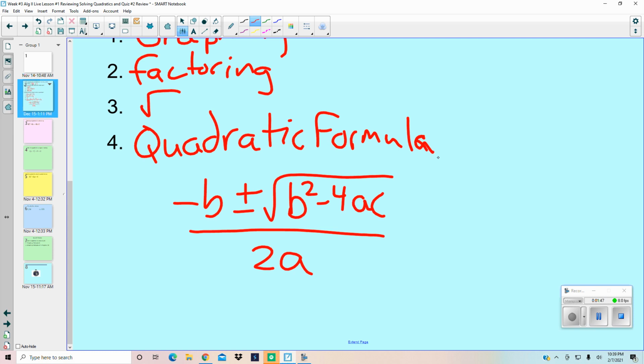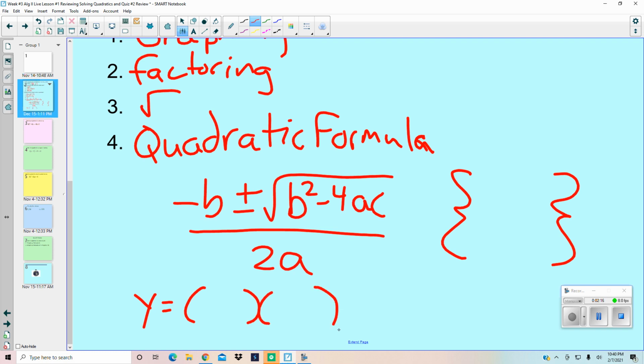And then when you write solutions in Delta Math, you put the solutions or the x-intercepts in brackets. So when you're entering solutions in Delta Math, you enter the first solution and then you hit that plus sign, it'll give you another blank and it'll have brackets around it. So you enter both solutions. So when you have a quadratic and you have it factored, so I have y equals and then I have two factors, when you set each of those factors equal to 0 and solve for x, that gives you the solutions or the x-intercepts. And so that would be where the parabola crosses the x-axis.